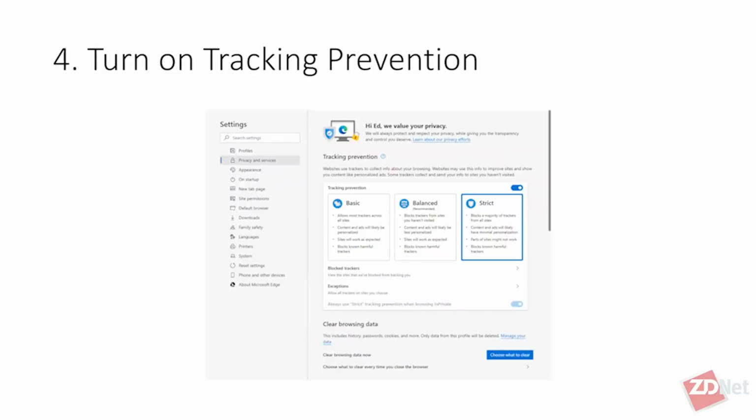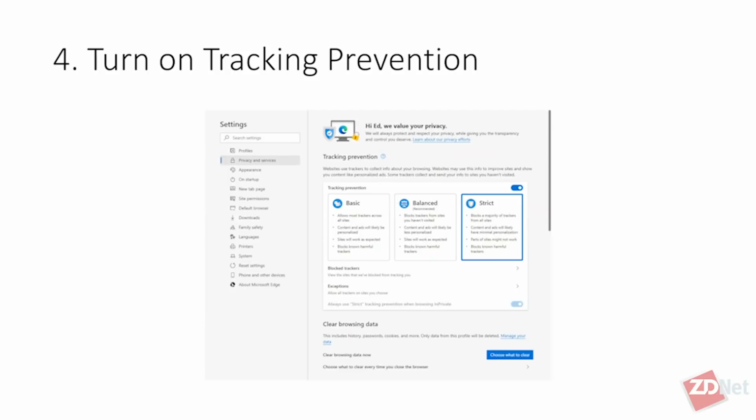Step number 4, and this is really one of the big reasons why people might want to use the new Microsoft Edge instead of Google Chrome, is that Google's business model is based on knowing as much about you as possible and then using that information to tailor information for you and to sell advertising based on what it knows about you. Some people get a little uncomfortable about that.